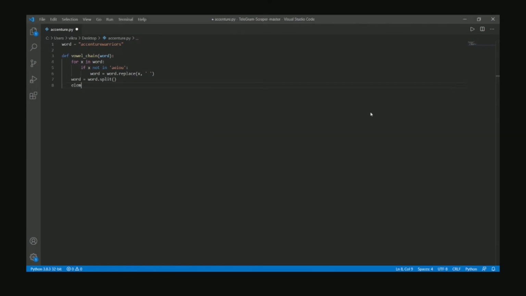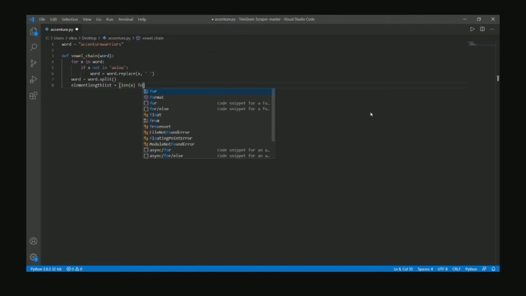Now I am going to calculate the length of each element in the word. So I will create a variable and call it element length list. This will be our list which will hold the length of each substring in the list of words, and for that I am going to take the help of the function len, and it will repeat for x in word.